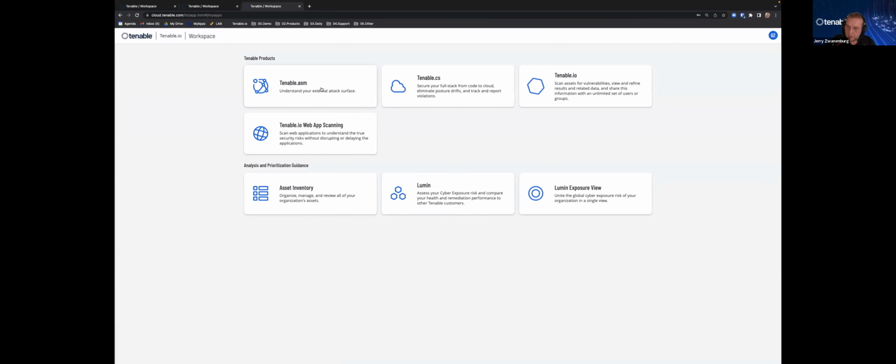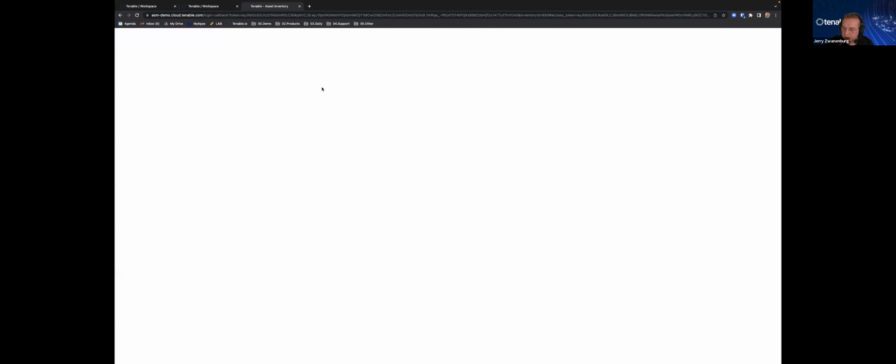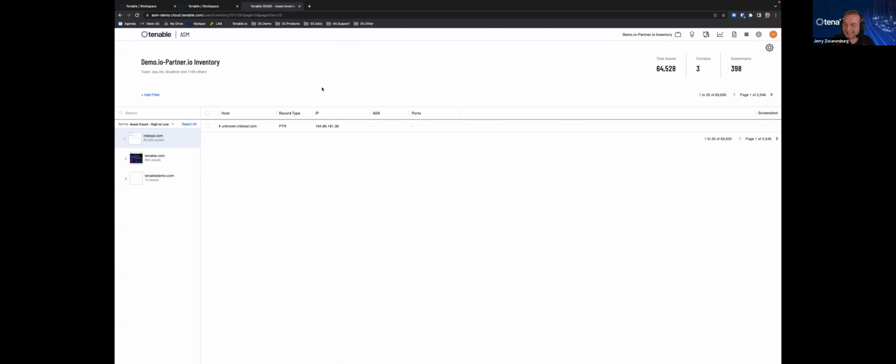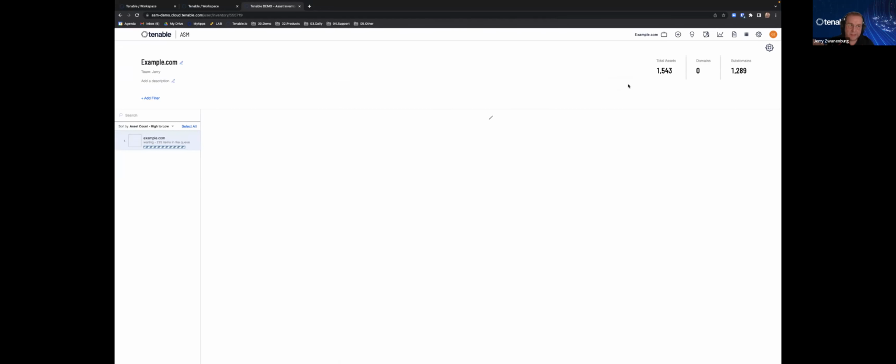And when we're logging in, I go to my external attack surface management, and the external attack surface management is BitDiscovery, which Tenable acquired, I think 1 year ago. And we're bringing that data back to the Tenable One platform. And just for the sake of the demo, I will show you what you're going to see once you evaluate external attack surface management, for instance, or when you want to have an assessment. So we're going to type in the domain name. In my case, I just add example.com, because the information we collect is based on public internet information, right? Which is actually quite a lot.